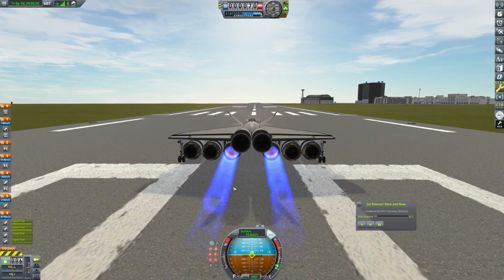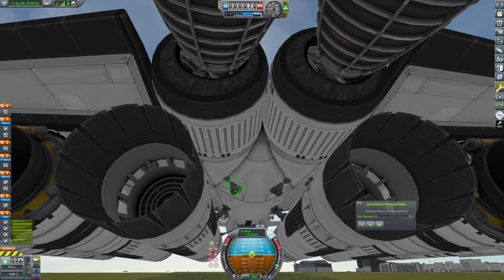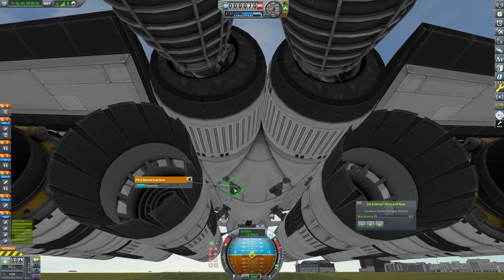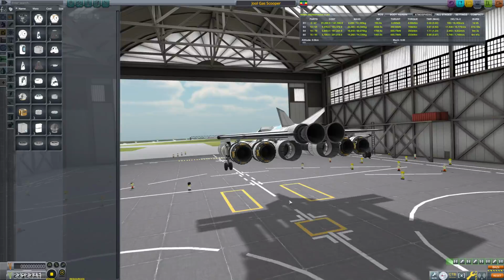We are oxidizer deprived in our vectors. I didn't notice that before. Right, our external fuel ducts are disconnected because I removed those. Let's hop back to the spaceplane hangar and fix our external fuel ducts.